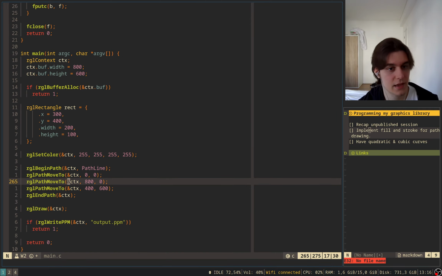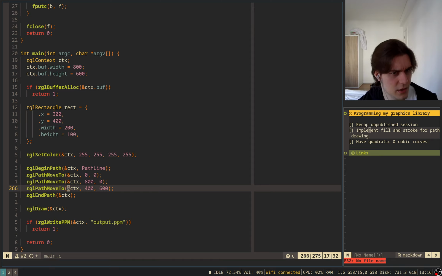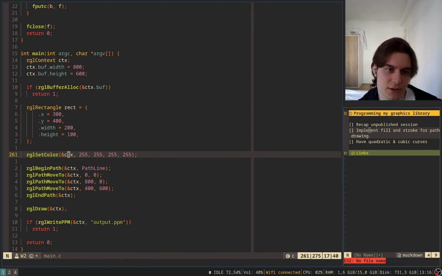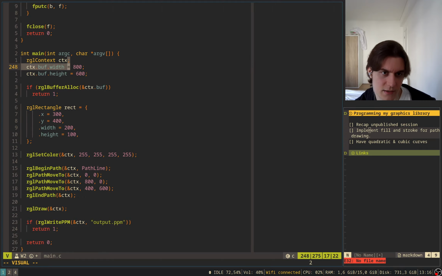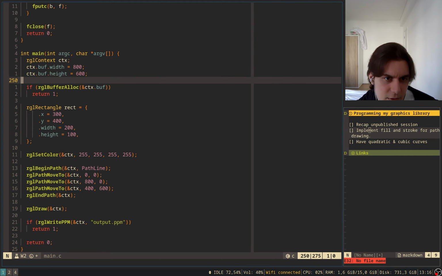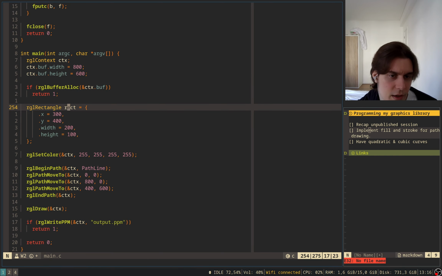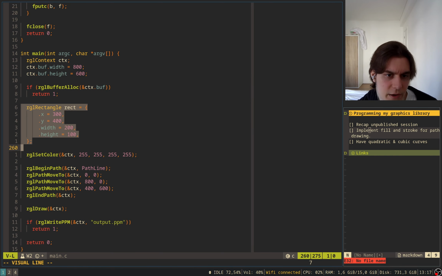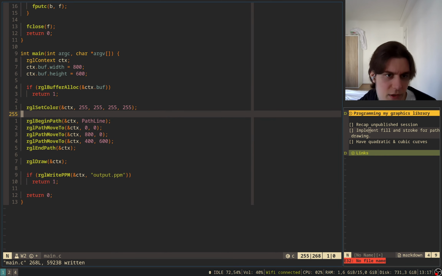We have the main, which we are using to test the library's ability. So we create the buffer, we create the context, we set the width and height, we allocate the buffer, we then create the rectangle, although we are not using the rectangle at the moment, so we can remove this.